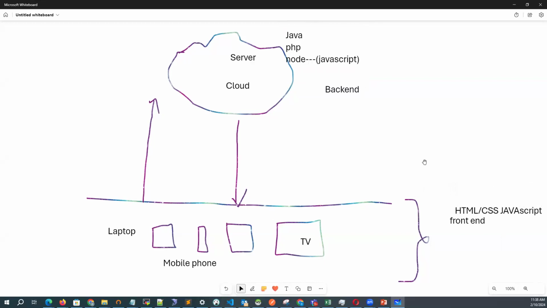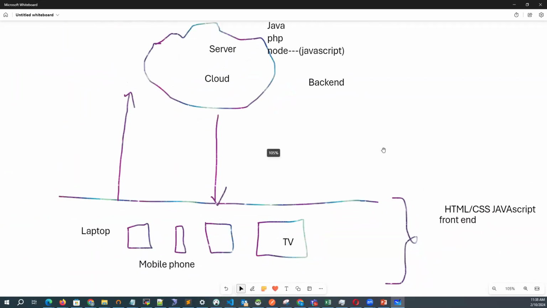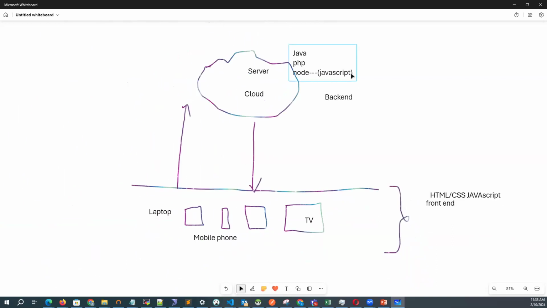So when JavaScript runs on the server, you won't call it JavaScript again. They will say it's Node.js. Are you guys with me? Okay, yes, sir. So it's always good to have a dedicated developer doing this part and a dedicated developer doing this part.